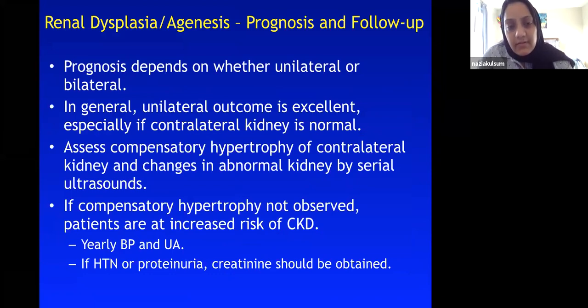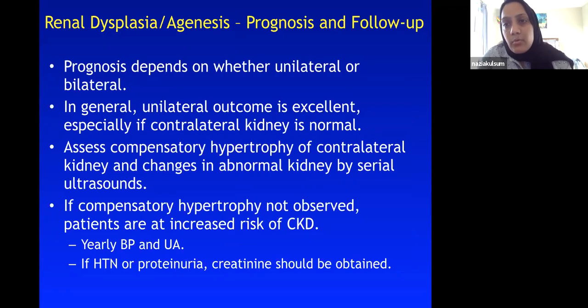And in most cases, as I said, it'll undergo hypertrophy. When we refer to hypertrophy, what we are saying is they have 1 million filters, but essentially they become bigger. They don't add more filters. Whatever remaining filters they have, kidney filters, which are nephrons, they become big and contribute to the hypertrophy of that kidney. When you don't see that hypertrophy happening, then those kids are at risk for CKD.